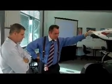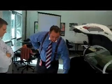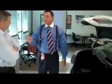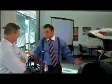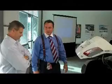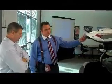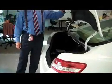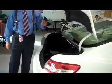Incredible stuff. Good stuff. Recessed trunk latch right here. You don't have to worry about catching anything. That's something I noticed. You probably have one in your Ford right now. Yeah, I'm catching my pants on it. How about this? Counterbalance trunk lid. Anywhere you put it, that's felt. Felt lining. Finishes off the trunk.